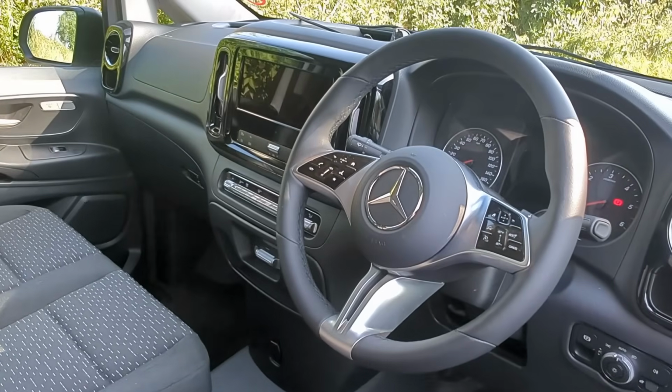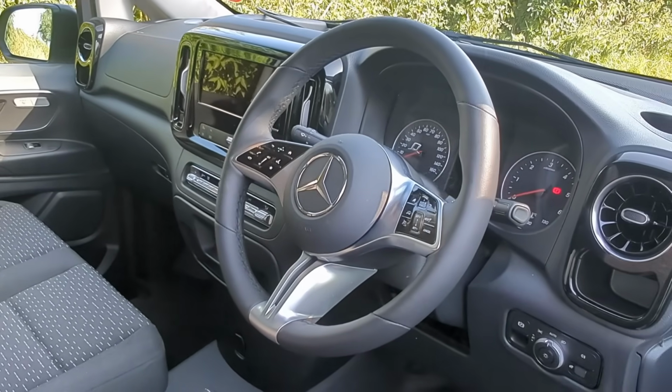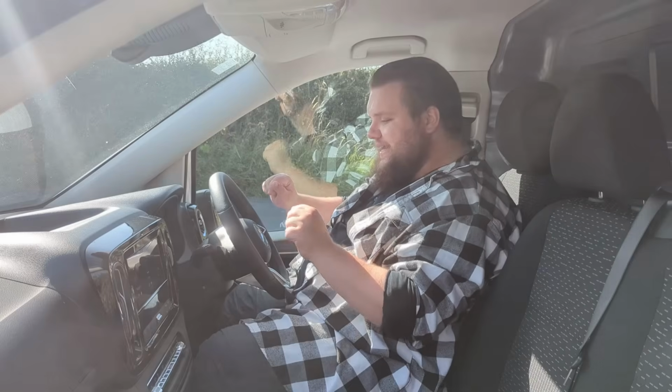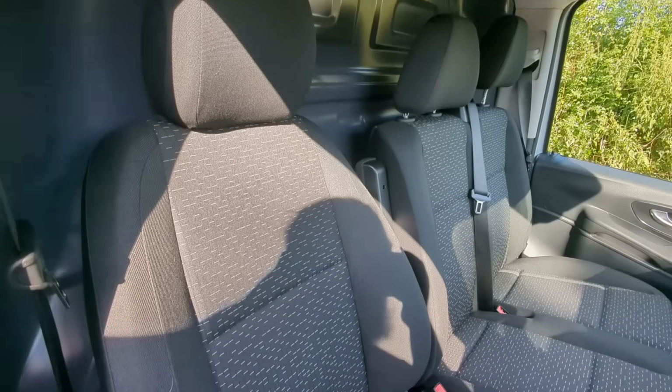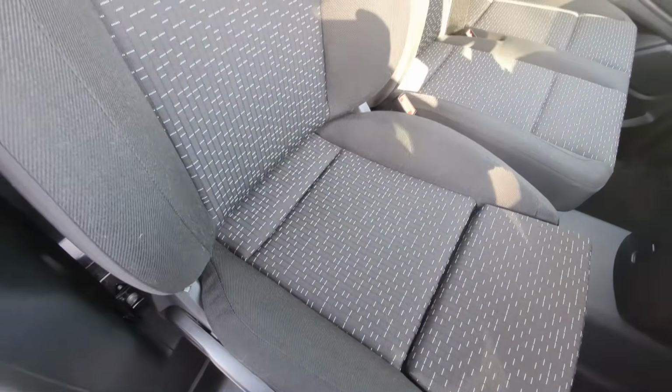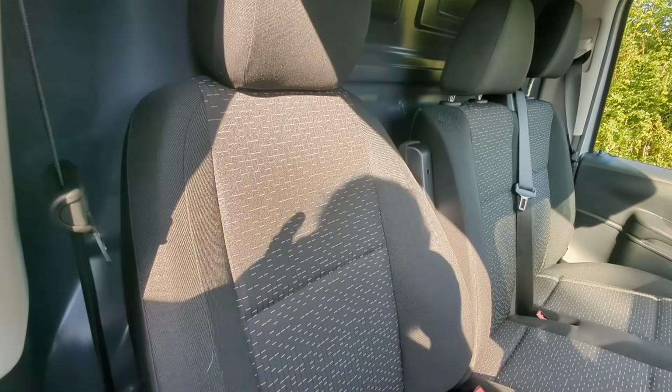I've got a leather wrap steering wheel on this Select model. It's heated. There's a button here on the side. I also have heated seats. Weirdly, for a van, I get paddle shifters. But we'll explore them more on the drive, shall we? The seating position is good though. I like it. You're high up like you expect to be in a van. Fully adjustable seat. It's all manual apart from the lumbar support, which is electronic. These also adjust a little bit, all manual, but obviously they are attached to each other, so you can't independently do the middle and the outer seat. But you know what? Should we go for a drive?